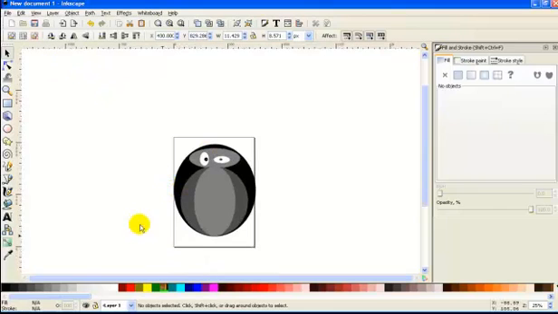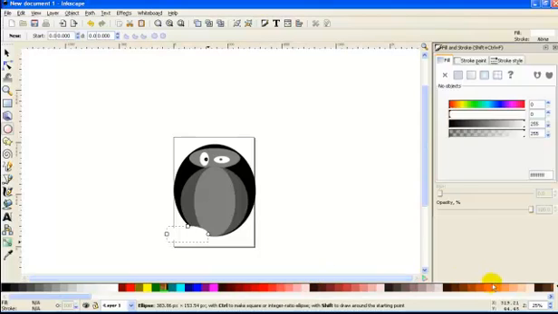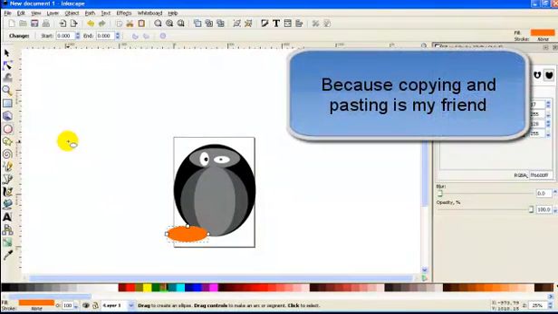Okay, a couple more little details we need. We need some feet. So I'm going to go ahead and draw 1 foot. I like to make mine orange. Okay. And I'll tell you what, I'm only going to make 1 foot for right now, and that'll become obvious why I do that a little bit later. Now all I'm really missing is a flipper and a beak.